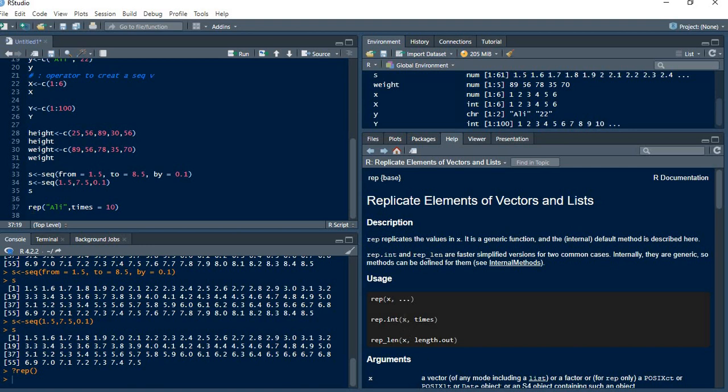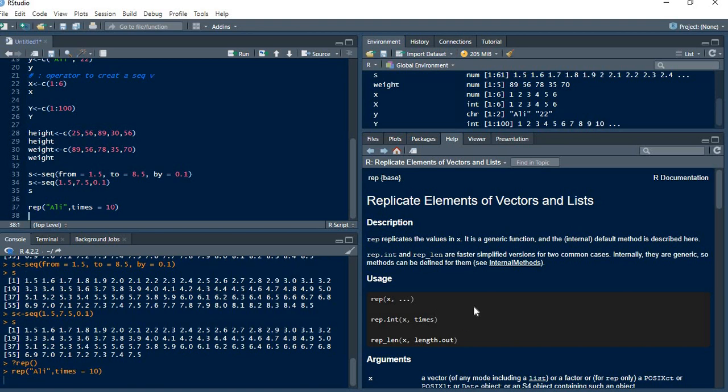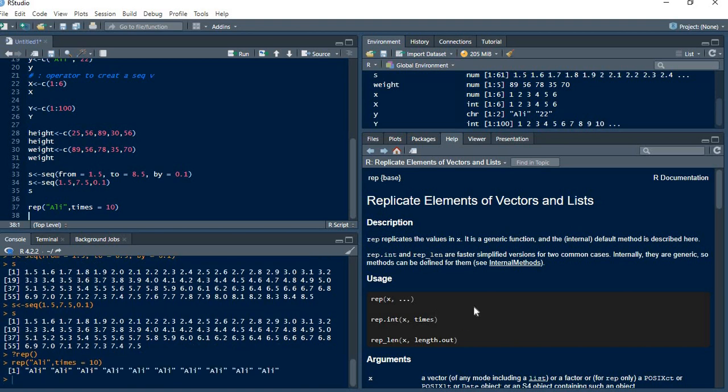You see, x is the value, then times equal to 10. And when I run that, it is giving me Ali 10 times. So the function will replicate a single value based on the number of times that you have specified.